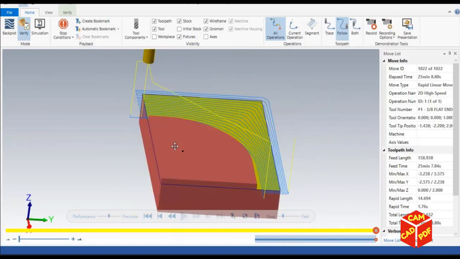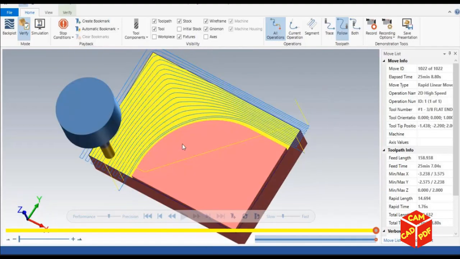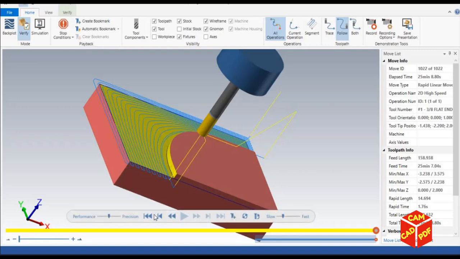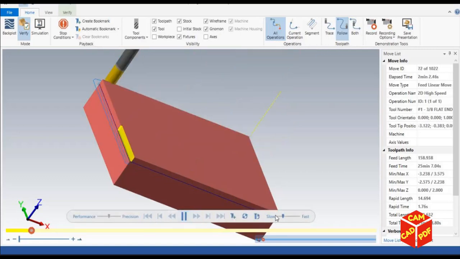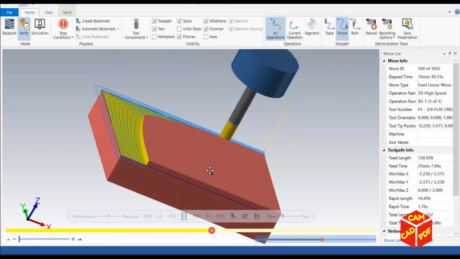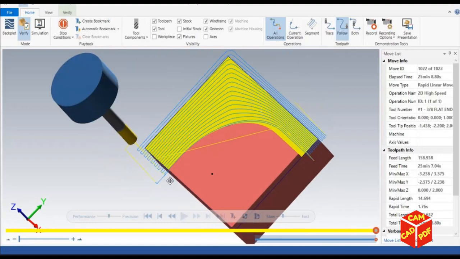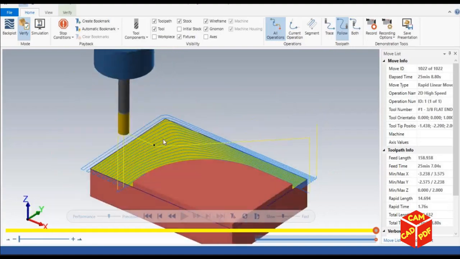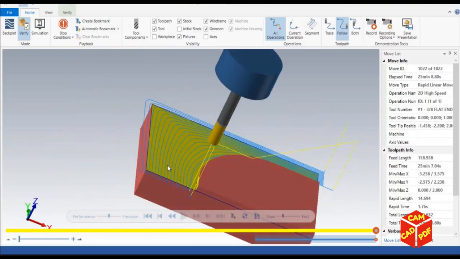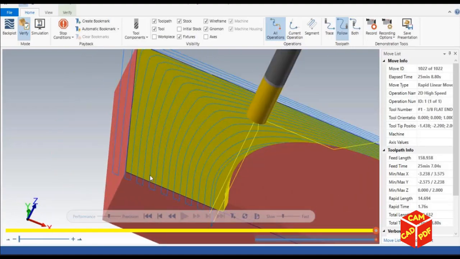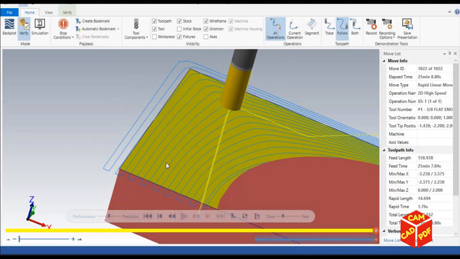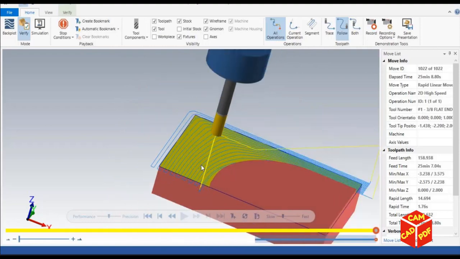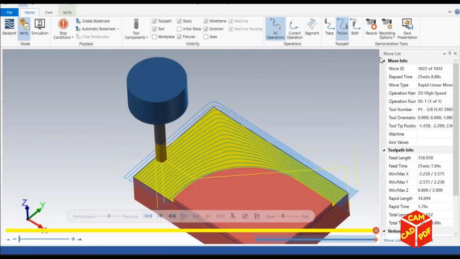So you can see the blend wheel, how it works, and you can see the edges also. I'll make it repeat again. So you can clearly see how it is going along the chains we selected. If we go across, then it's going to go across two chains, and you can see the tool path is extended by 0.2 as we selected in the parameters.